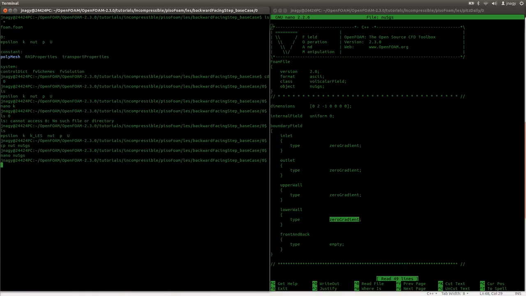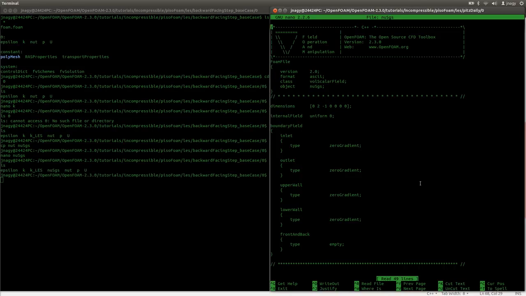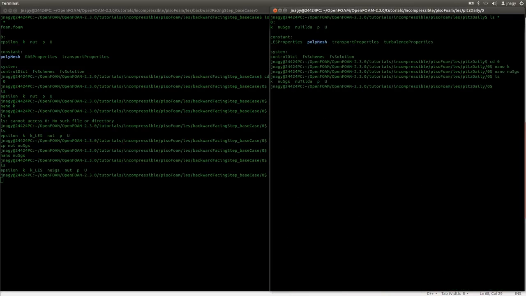Very good. So now we have all the values that we need. We have epsilon and k for the k epsilon model and nu t. We have an LES-K value and a new SGS, and we have our P and U, so we set up the 0 folder here. Let's go into constant.